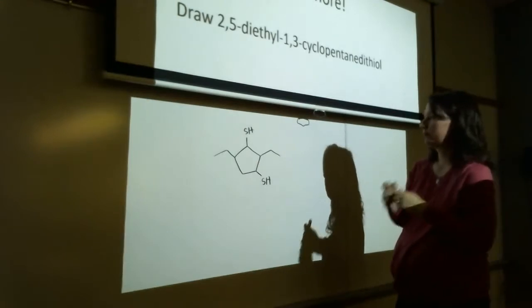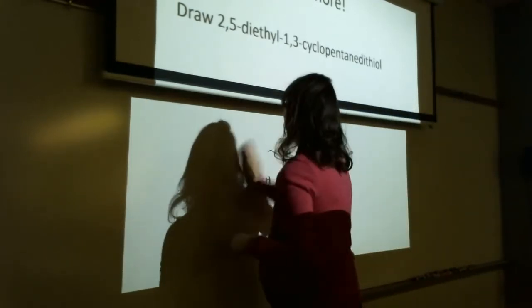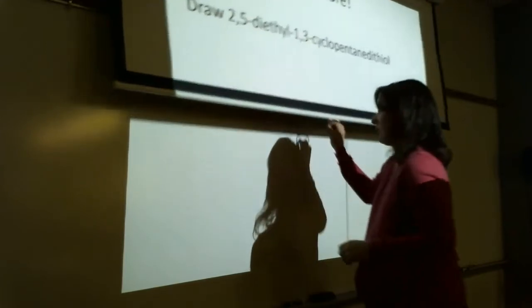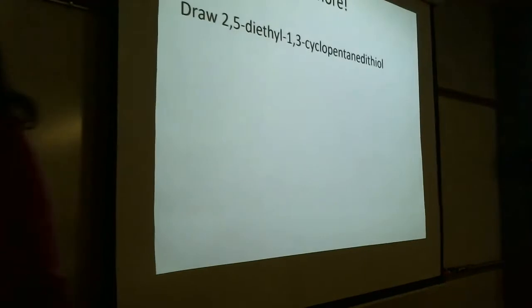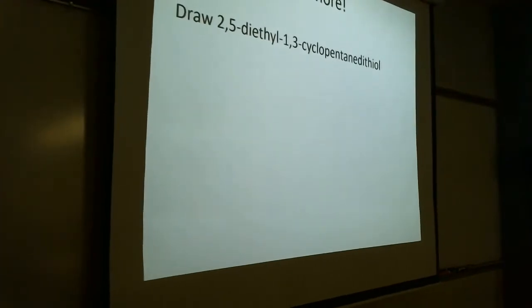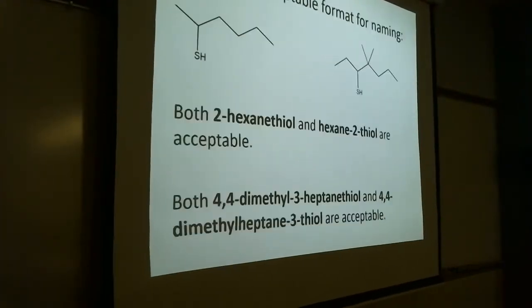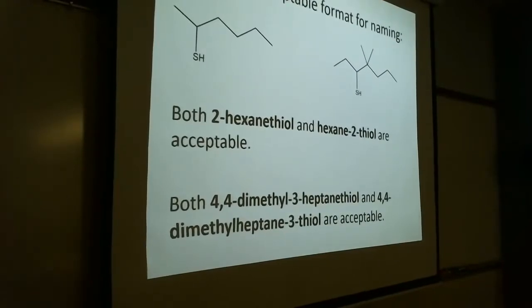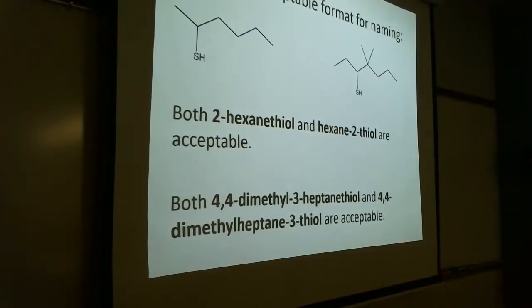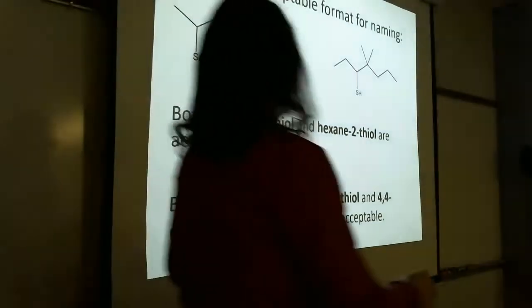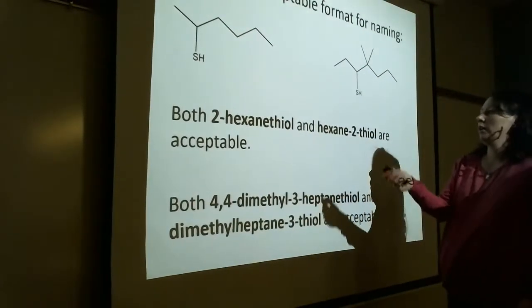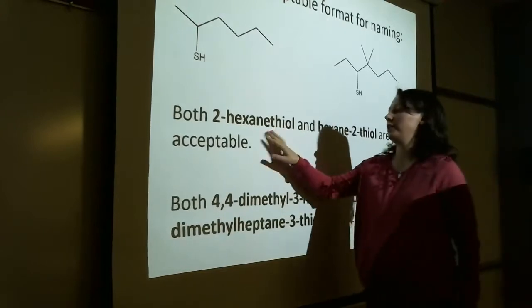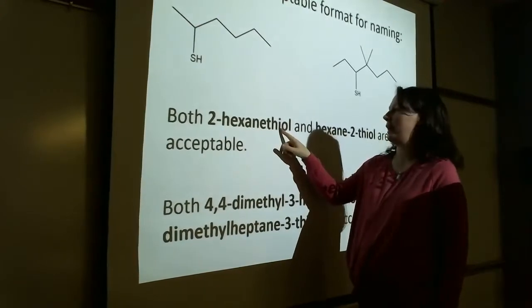Good. All right, let's look at another acceptable way of naming thiols. I want to show you both formats because, again, one is what your textbook goes with, but one is a little more commonly used, I guess is a better way to talk about it. And I think your homework should accept both. So let's look at this molecule on the left here. We just called this 2-hexane thiol, right? That's the naming that we just used.